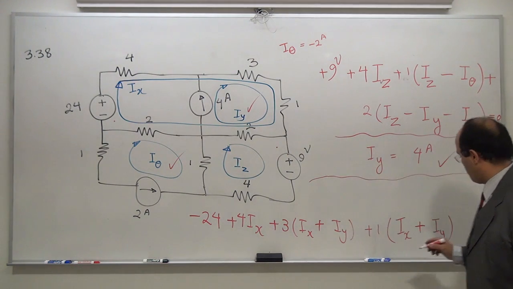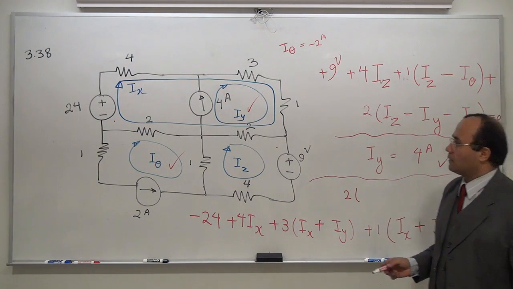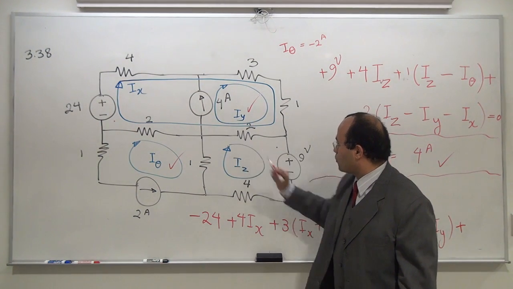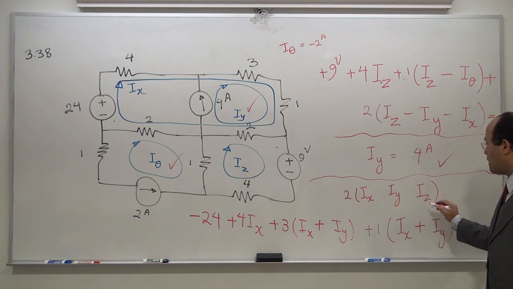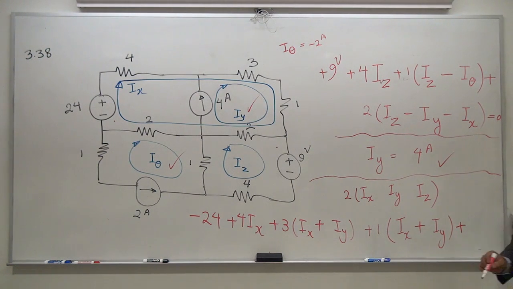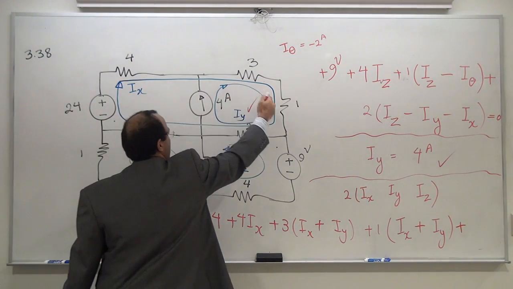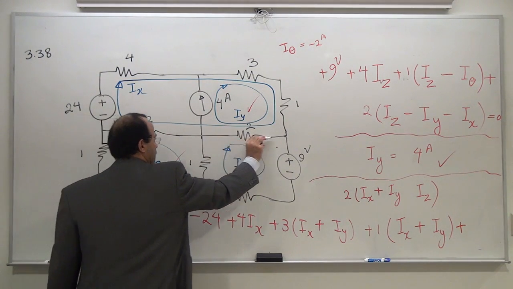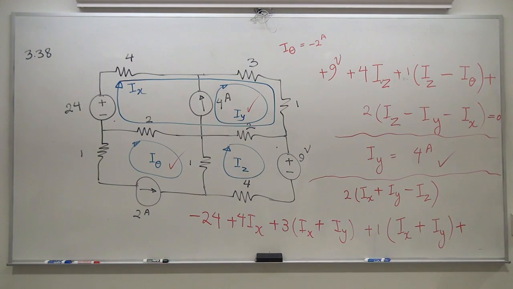So let's take a look at the 2 ohm plus 2. I'm going to continue the 2 ohm here. 2 ohm is challenging. Ix is the main component. Iy and Iz are also talking to this. So it's going to be Iy and Iz. Who is opposing? Who is agreeing? Ix is coming from right to left. Iy is coming from right to left. Iz, though, is coming from left to right. That's the way we do it.